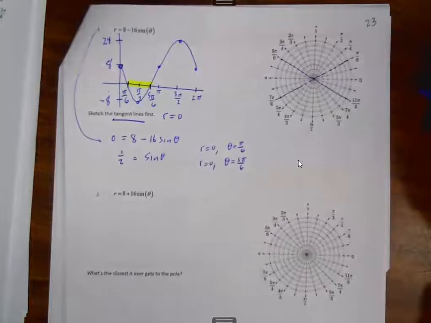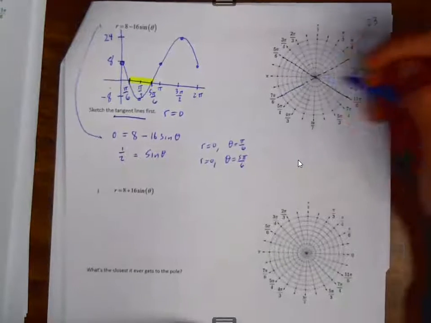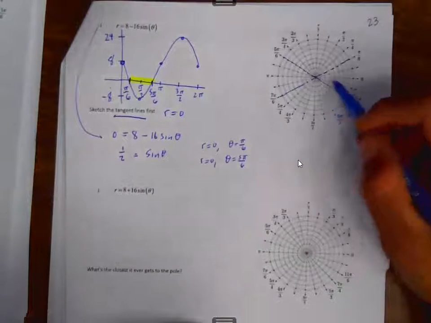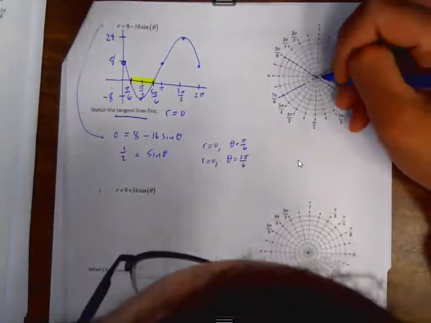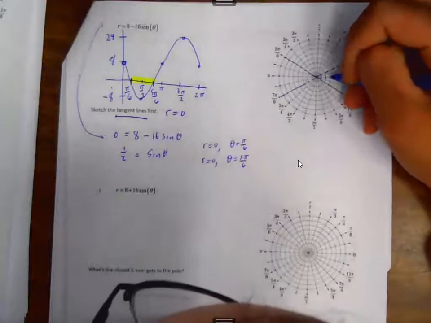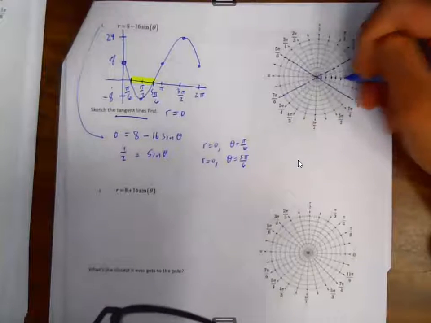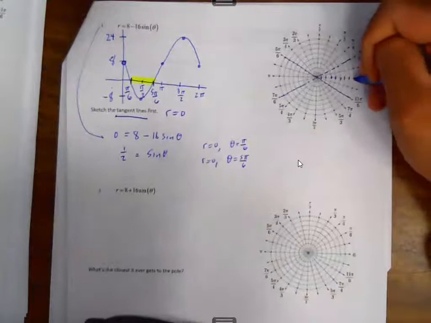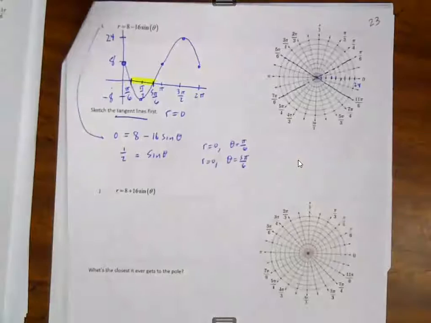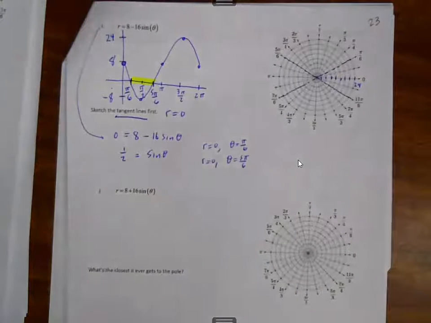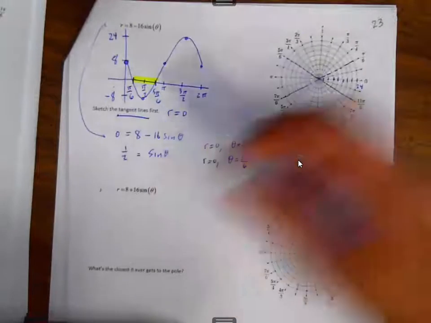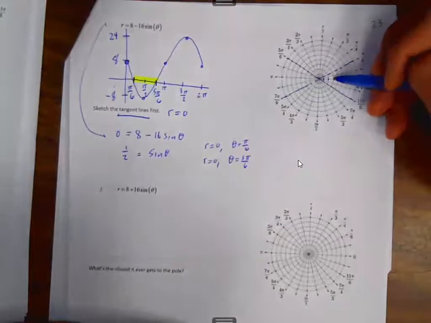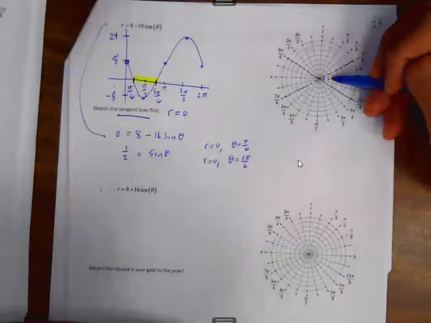All right, so now we want to fix our scale on our graph because we only got 8 spots and the maximum r is 24. So I would make each radius equal to 3. So 3, 6, 9, 12, 15, 18, 21, 24. So each r is equal to 3 and we can fit everything. All right, so we start off at theta equals 0 and r is 8. So 3, 6, 9. So it's going to be a little before 9. It's going to be right here.